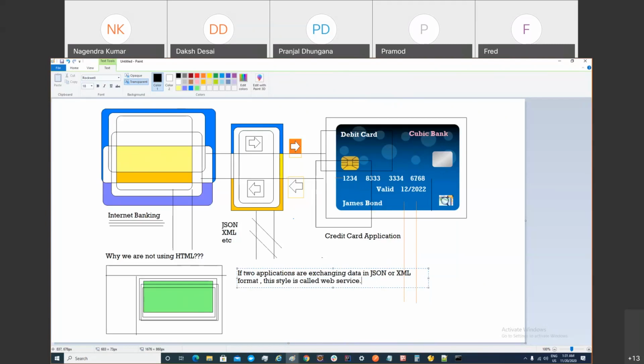What is a web service? A web service is a technology which allows data exchange between two applications in a technology independent and platform independent manner.